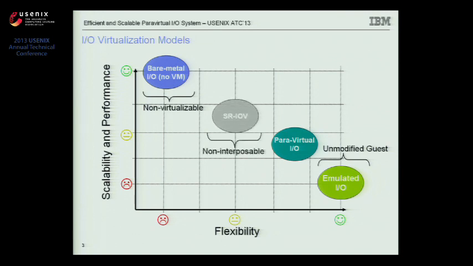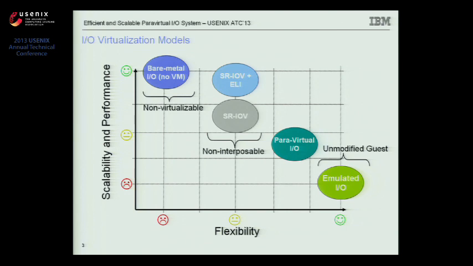We can also go to SR-IOV. That means that we give a virtual machine direct access to a physical device. So we significantly improve scalability and performance, but we lose interposition capabilities. The hypervisor is no longer involved in the data path. We still have some performance degradation with SR-IOV related to interrupts. The hypervisor is usually forced to intercept every interrupt that comes from a physical device.